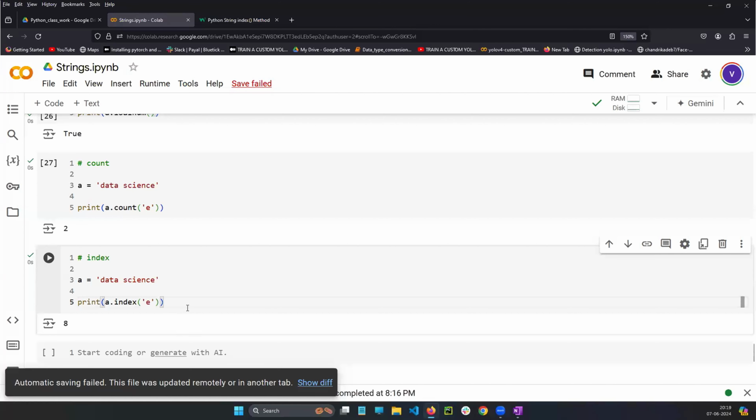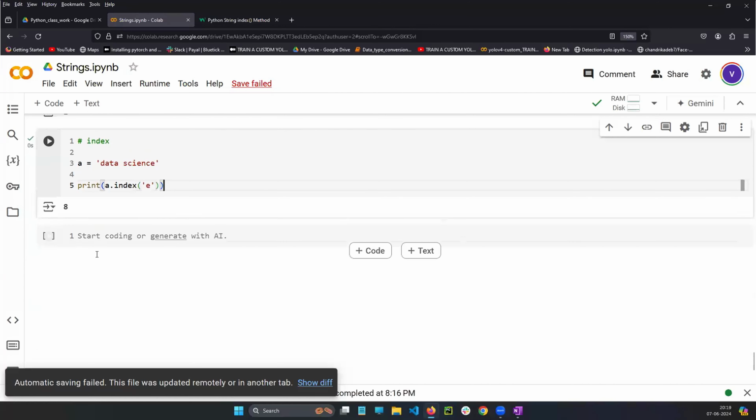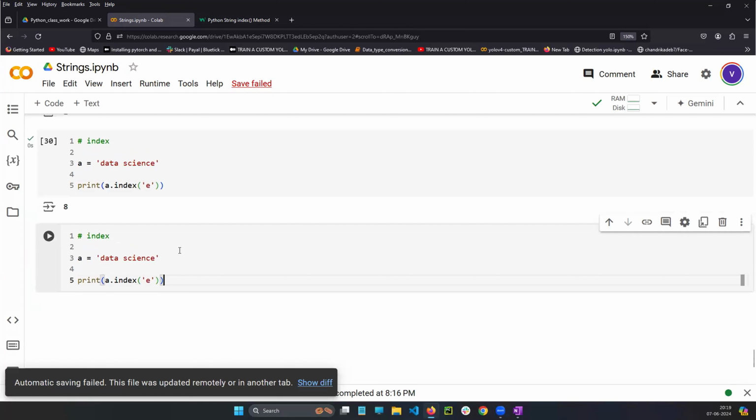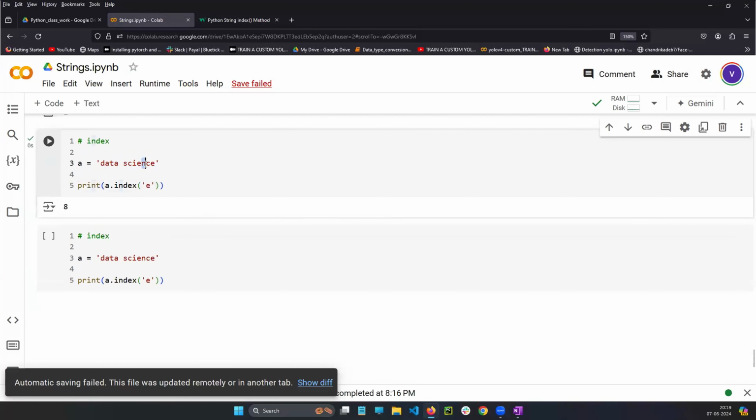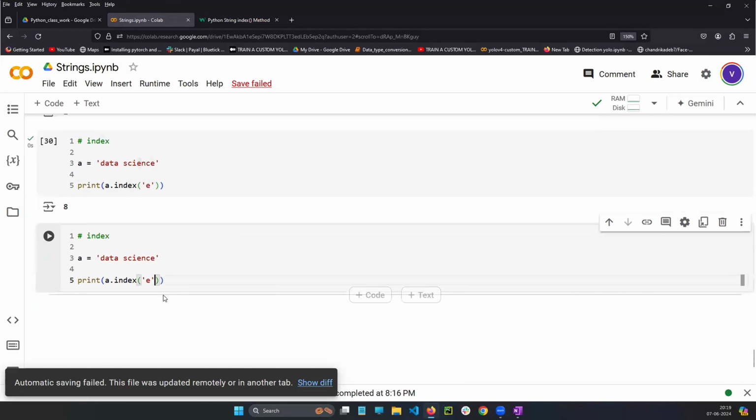Understood? Yes, sir. See here, you can pass starting and ending. But you see one logic here. If you know this is 9, of course you will know this is 8. You got my point? Suppose I am passing 9 to 12. You want to find the index of E from the 9th index to 12th.